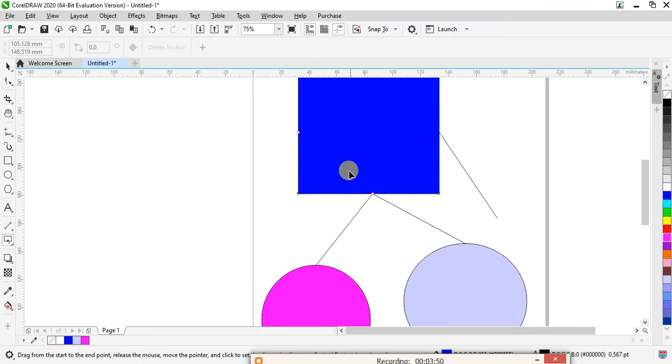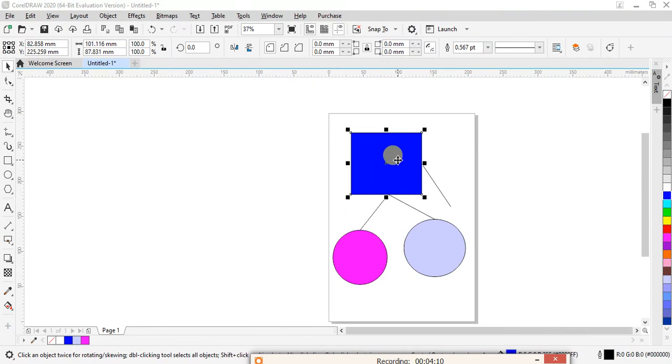Okay, and if you want to change this anchor point, then you can go to the anchor point and you can just keep it anywhere else also this way. Okay, so this is the use of anchor editing. This is how your connector tools or line tools can be used. Okay, so this was all about the connector lines.